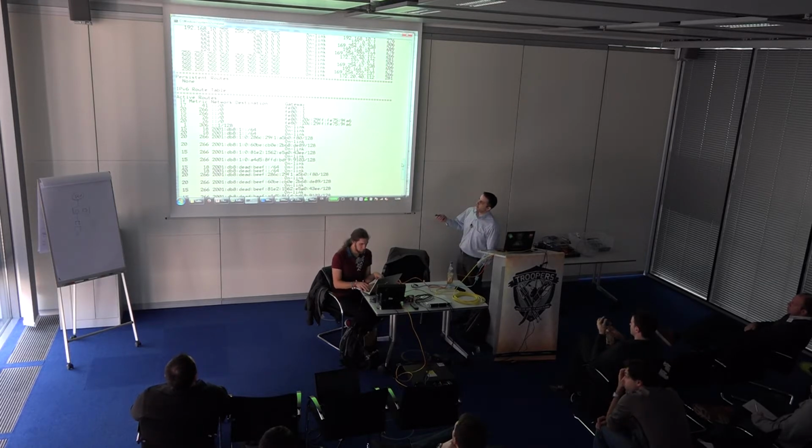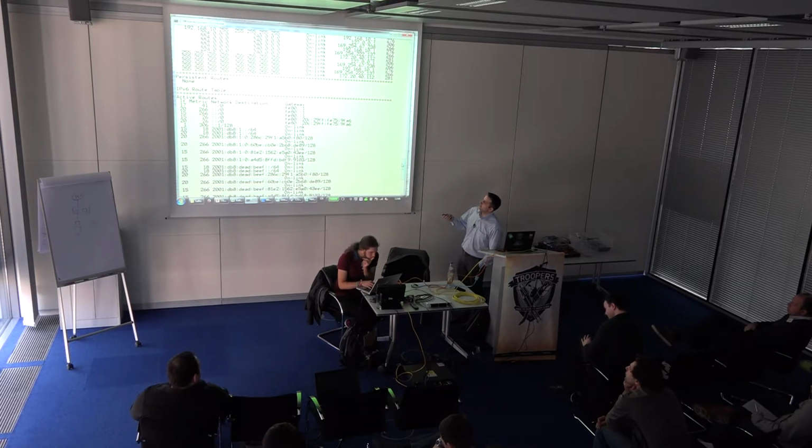But when we have a look here at interface 15, we have the FE80 default route pointing to FE80::1, and we have another default route to FE80, yada, yada, yada, both going over the same interface. But the interesting part is, if you're looking at the metric, they're different.